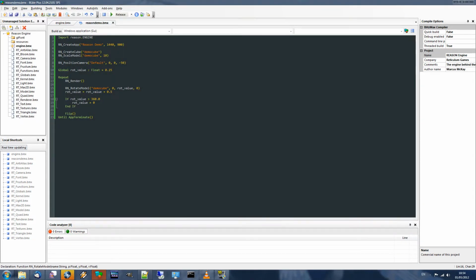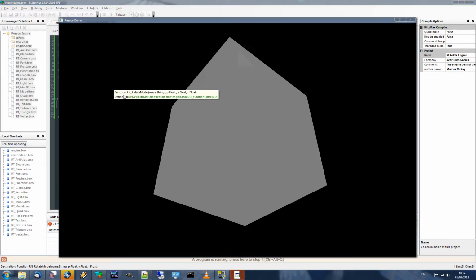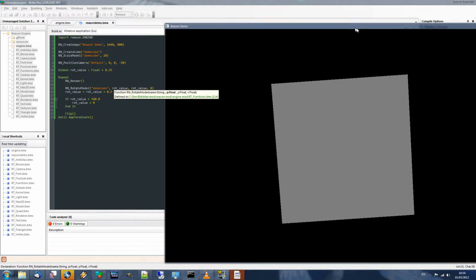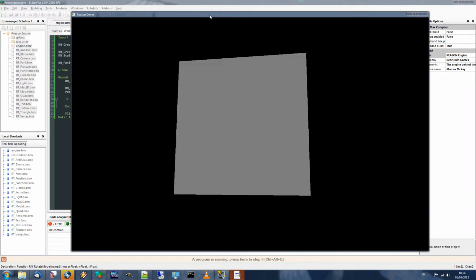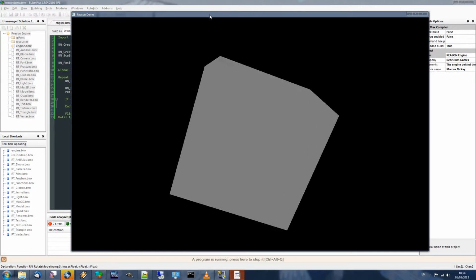You can also rotate it on another axis if you want to. So rod value 0, and now, oops. You can see that it's now spinning on two of the three axes.